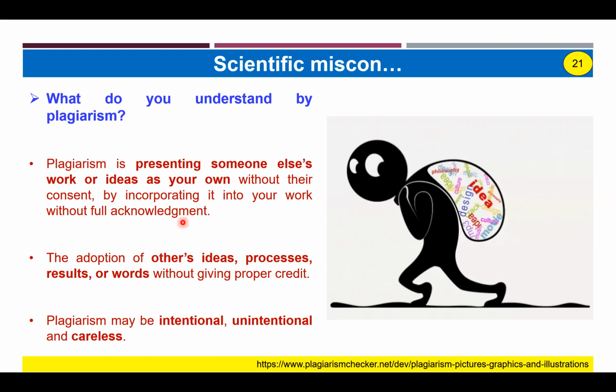So basically, this plagiarism, in other words, you can say, is the adoption of others' ideas, processes, and results without giving proper credit. So you have to give proper credit, and you should not take anybody's idea. Even if your idea is generated from somebody, you should acknowledge them also, right?